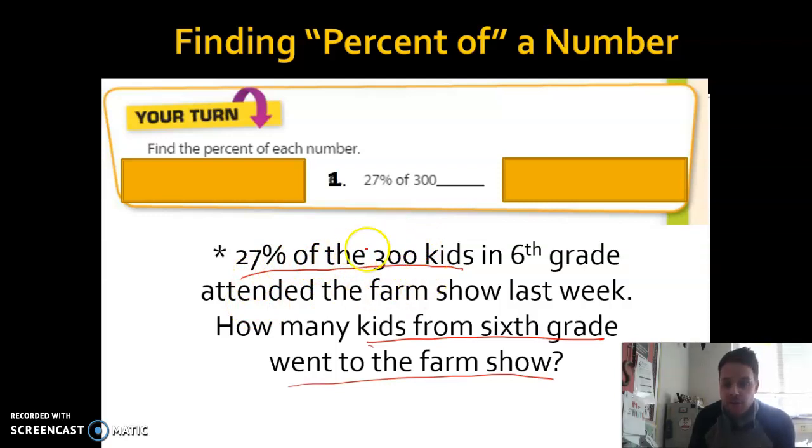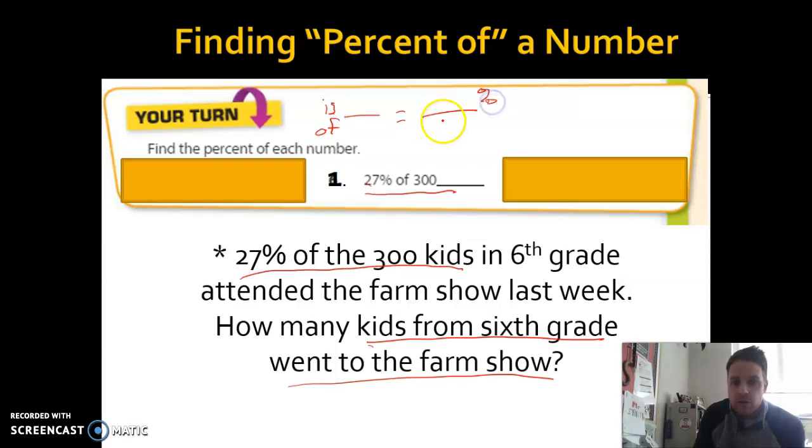It's out of 300. There are different ways to solve this, but I want to think about this part-to-whole ratio. Above this problem, somewhere in your notebook, I want you to recopy this. This is example number 1. I'm going to set up a proportion to do this: is over of, equals percent over, and this is always going to be 100. I'm looking for keywords: 27%, of the 300 kids. Of 300. That's my total.